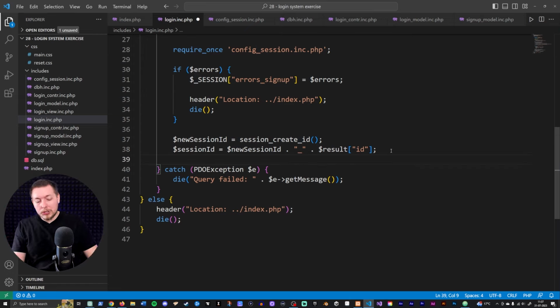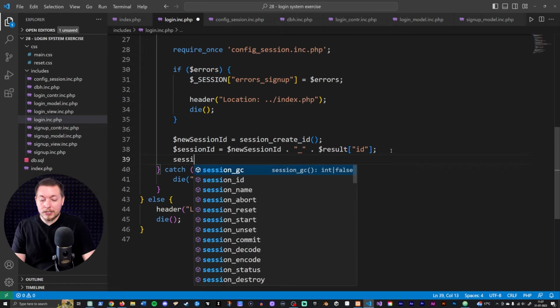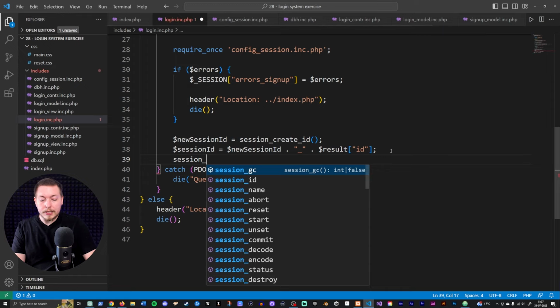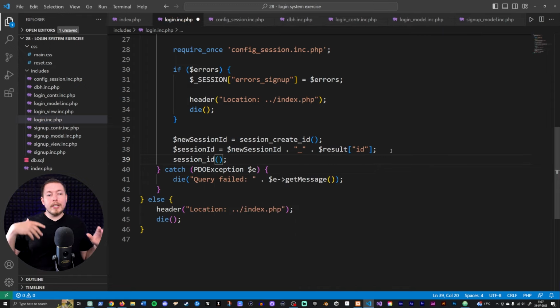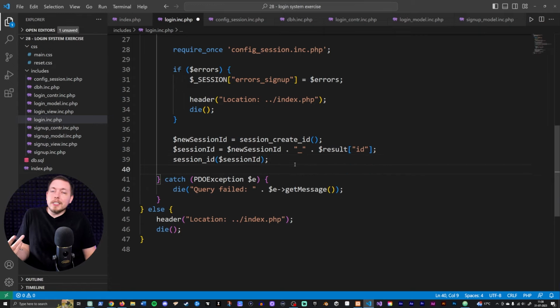And now all we have to do is go below here and run the session_id function, which goes in and sets our session ID equal to an ID that we give it inside the parentheses. So in this case, we can tell it to set our session ID equal to what we just created up here with the user's ID. So again, a small trick here to create a new session ID inside our website using also the user's ID from the user we tried to log in inside our database.